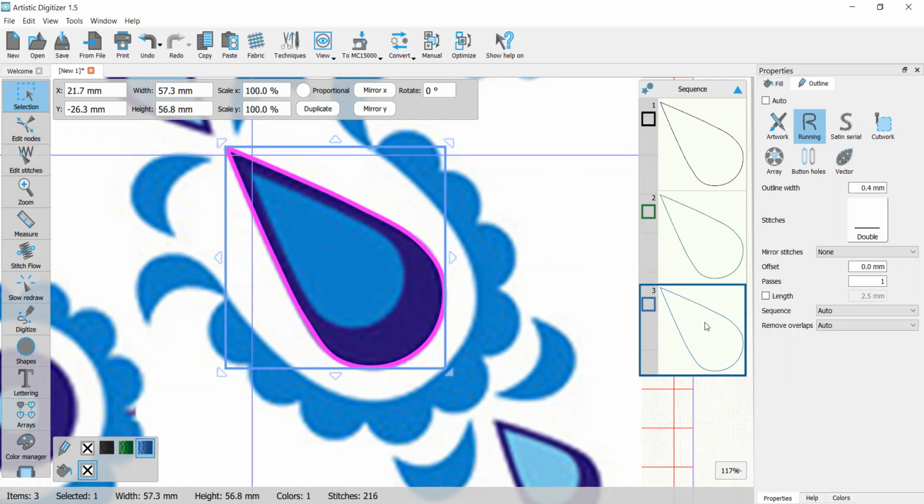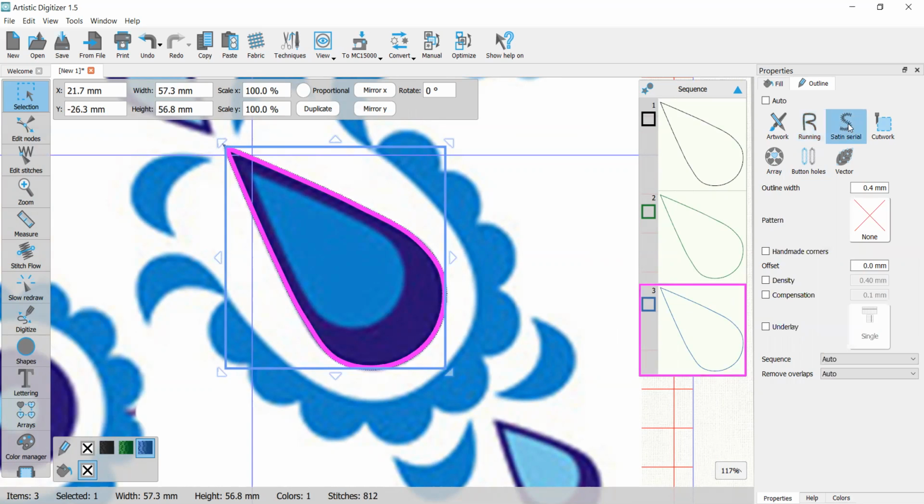But if we left it like this, when we would cut our fabric back, we'd have shaggy edges around the edge. So we now need to change our running stitch, as you can see up here, to a satin stitch. And the other thing I like to do is make my stitch width, and this is a personal preference, 3.5.